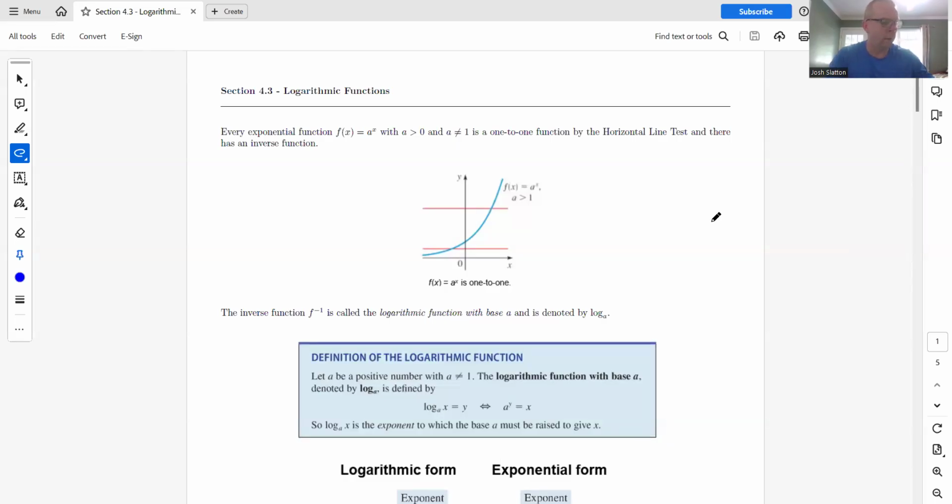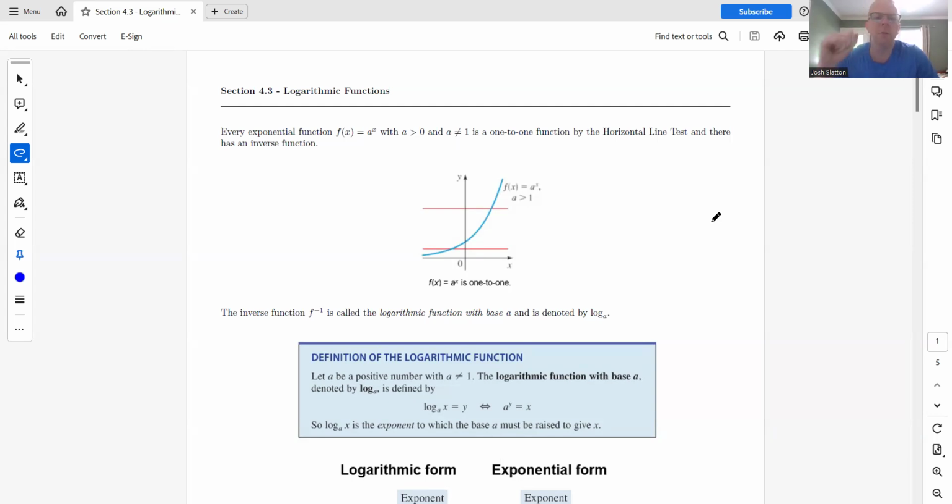Okay, so this section, after we've done a couple of sections on exponential functions, we're going to turn to logarithm functions. Logarithms are just the inverse of an exponent. A lot of this stuff will be easier to understand if you conceptually understand it and know how to calculate a logarithm. Especially with the graphs, it's a lot easier if you can think of these in terms of being inverses of exponents. So let's introduce this.